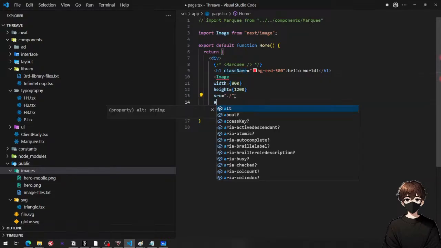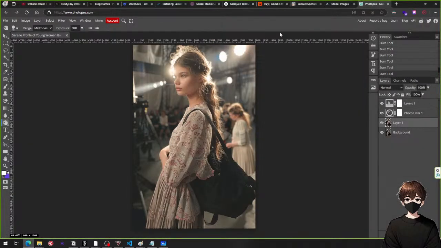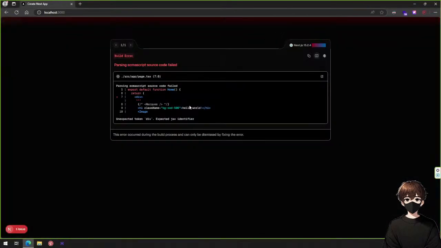And I also want to create alt. Okay, you can do that. Okay, images, and we're gonna do hero.png, and I just wanna hero mobile.png. I just wanna see how it looks. Okay, image script div marquee.